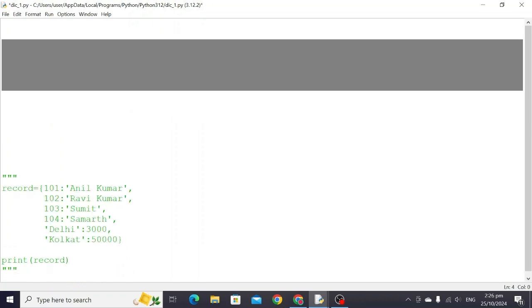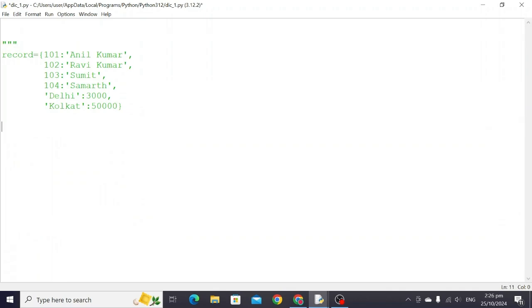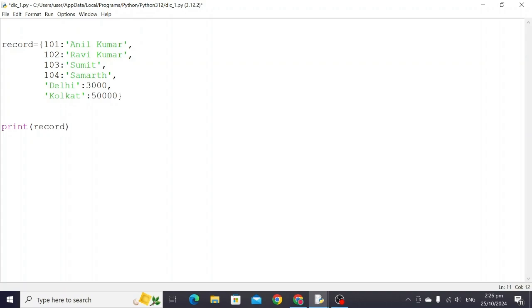For example, if we have defined this dictionary, records. Now if you want to print Anil Kumar, then how to print? Use the name of the dictionary, which is record, and now use a square bracket and put here 101, right? No need to put 0 or 1, which is not defined here. 101 is the key, already defined.